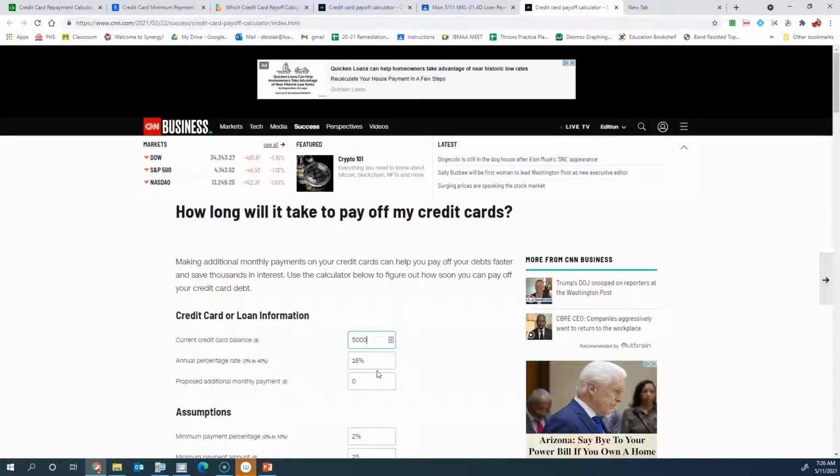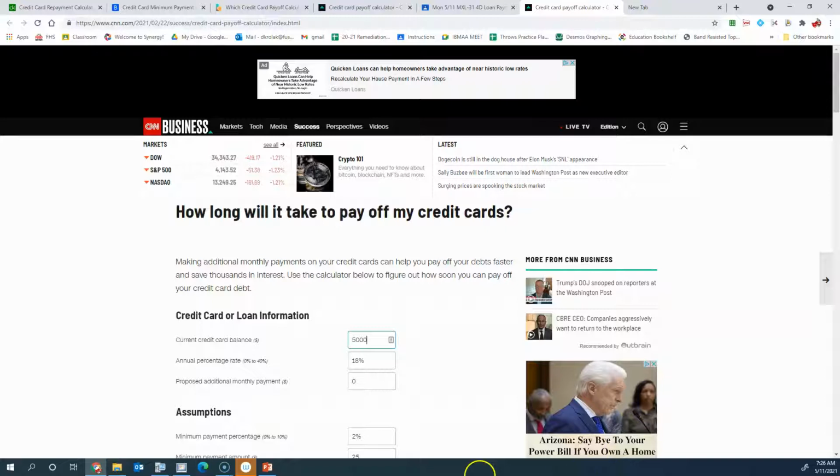Or if you're ever late on a payment or you miss a payment, there's a clause in your contract that automatically shoots up your interest rate. So let's say you had a credit card and you only had to pay 6% interest and you missed a payment or were late, that 6% would then balloon to like 18 or 21 or 28%. That's why it's so important to pay these things on time.